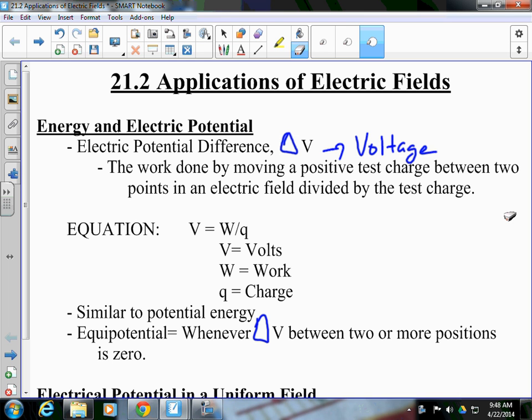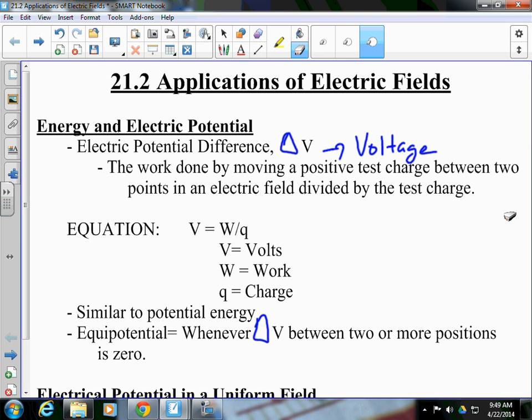In a gravitational field, you have two masses which are attracted to one another, and that attraction is greater depending on their distance apart. Same thing with an electric field. You have two test charges, and those test charges have a force between each other that varies depending on the distance apart. How do we apply electric fields to what you may know about electricity when we talk about voltage or capacitance? Well, here we go.